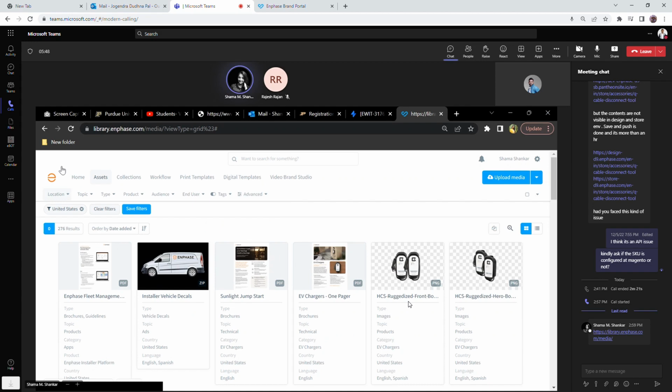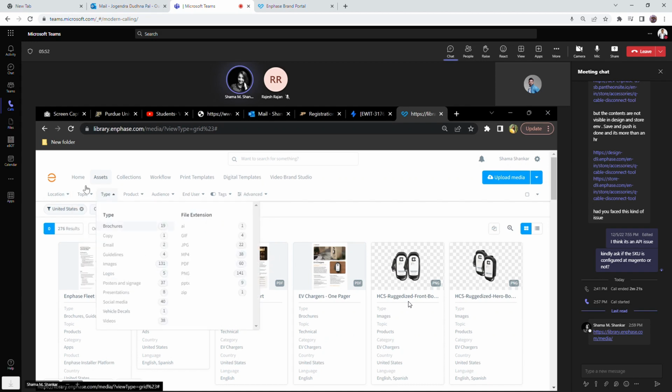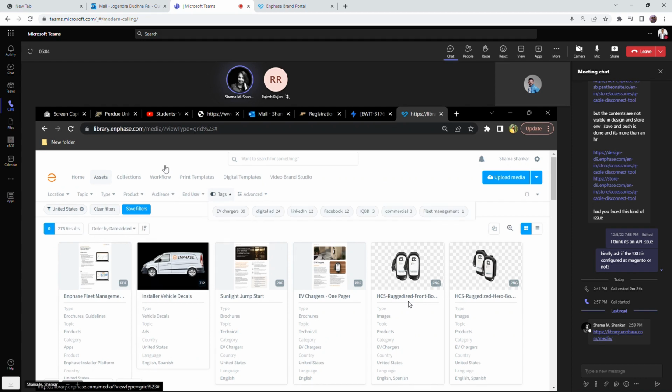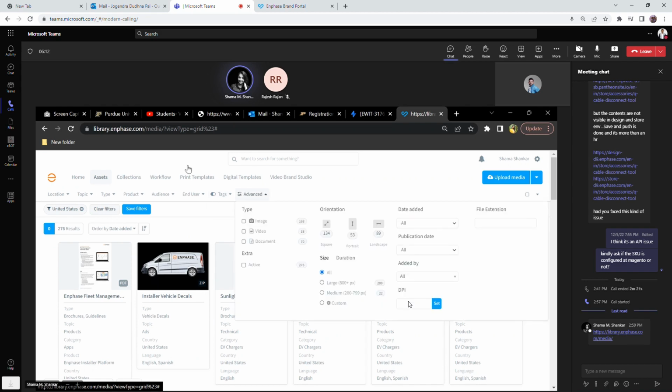So you can filter by topic, by type. These are brochures, emails, images, logos, posters, presentations, everything. By product, audience, end user, or the tags you can add for each image you upload. So by that also you can filter it out, and some advanced search is also possible.